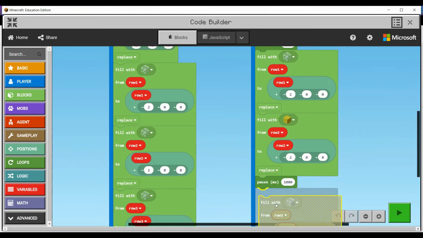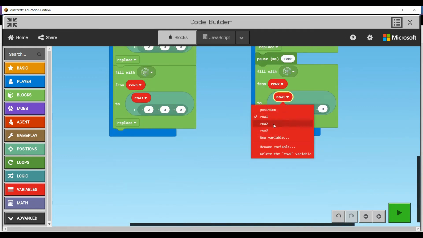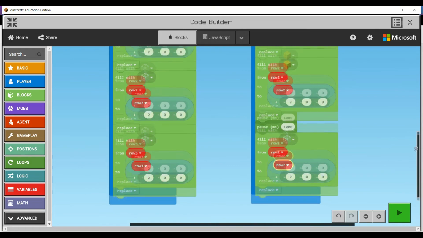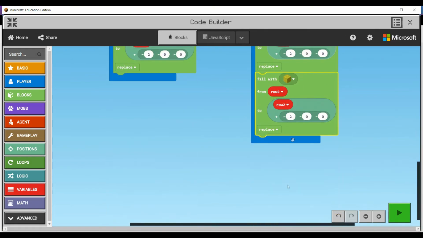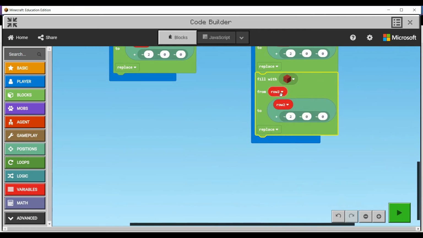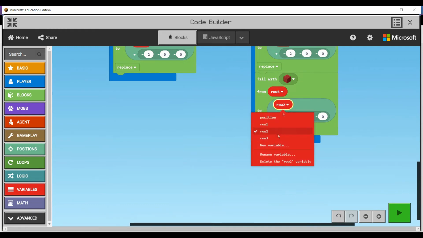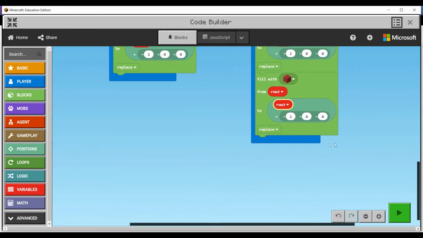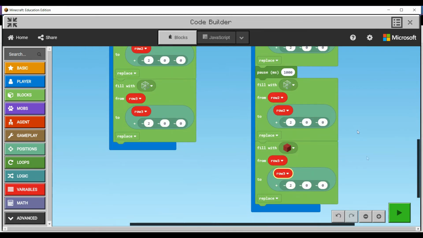Okay, I need to fill our second row with glass now, and I need to fill our third row with red wool. So I'm changing variables to row 3, and now let's check what we have.